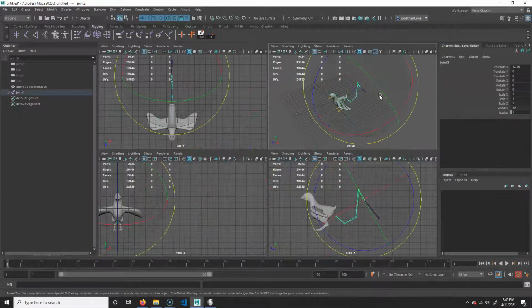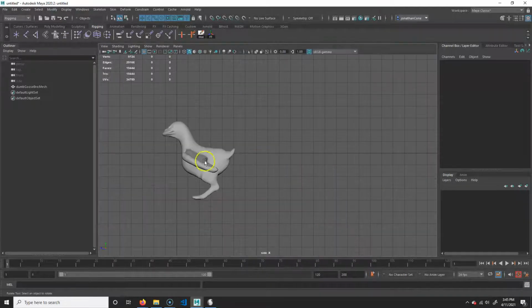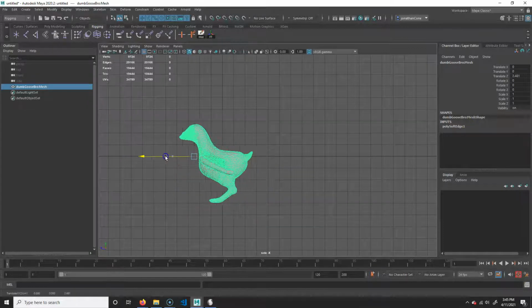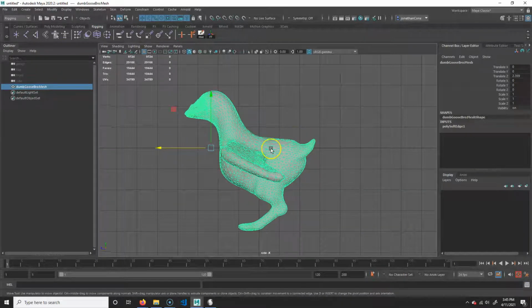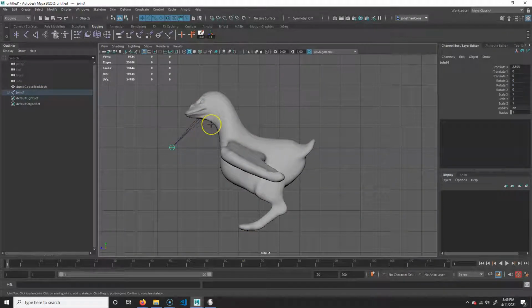So it's easiest to try and draw the spine from the side view because he is centered. In fact, I'm going to move him forward a little bit so he's a little more centered in my thing here. All right, so the next thing I want to do is when I go to draw these joints, what you're going to notice is I can't see it. It's because it's inside the model, okay?